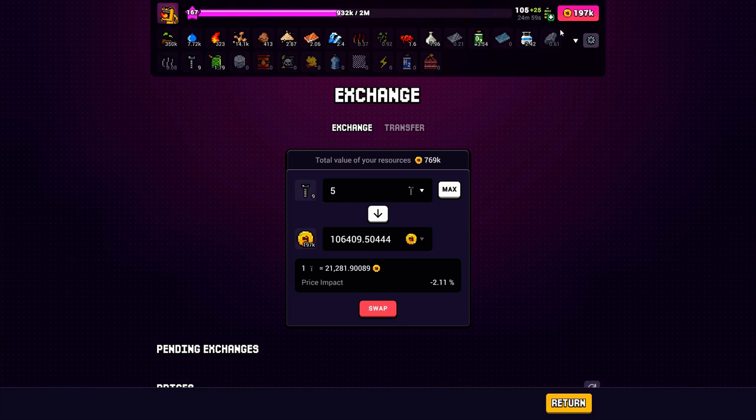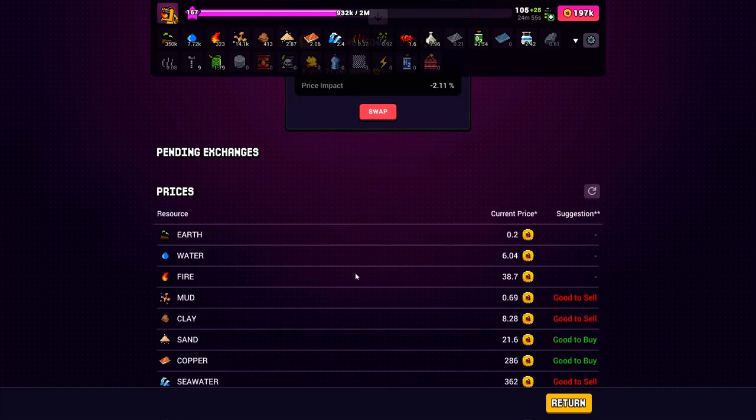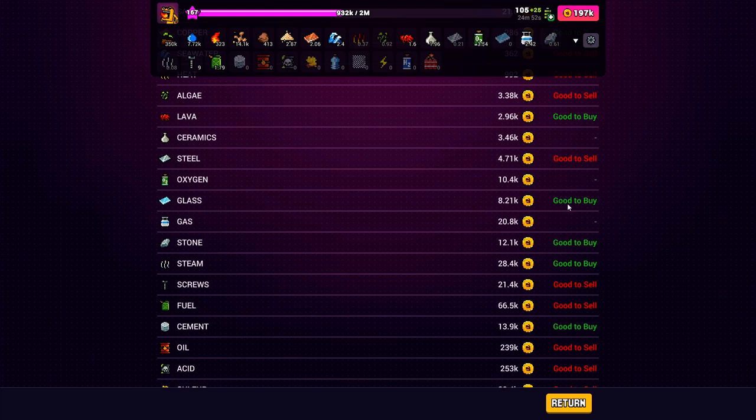So this is gold here. I've got almost 200,000 of those. Obviously, again, there's another price impact. And we can see here that all the resources are here. It gives you a little bit of advice: good to sell, good to buy.